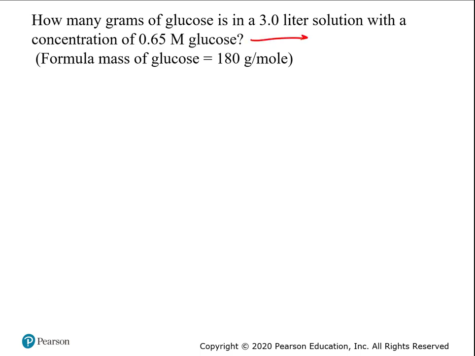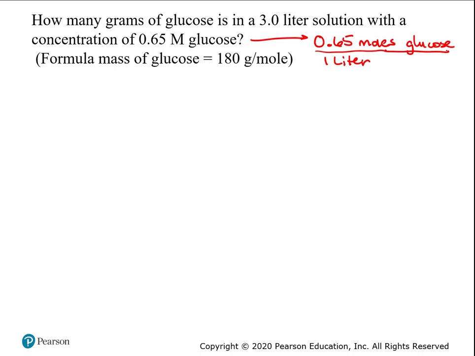So what does this number mean? When you see that capital M, just convert it to what it means. This means what? 0.65 What does capital M mean? Moles over liter. That's what that capital M means, moles per liter. You can think of moles per 1 liter if it helps to give yourself a number down there, or just moles per liter. Just take that capital M and make sure that you convert it to what it means.